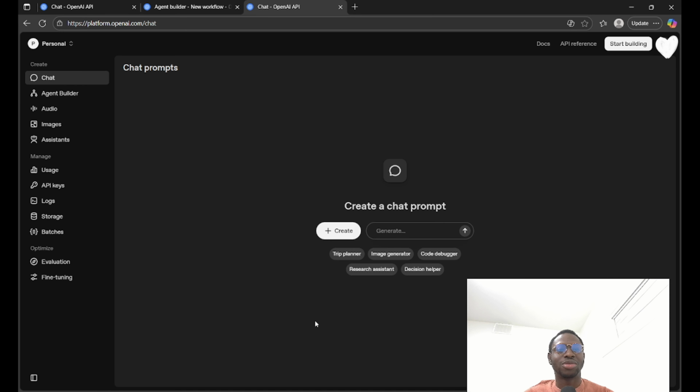So first thing you should know is this specific feature is not available on the native ChatGPT platform. If you go to the ChatGPT that everybody uses, you won't find the agent builder there, which is a mistake I think most people are currently making. You have to go to platform.openai.com. That's where you're going to see the agent builder or the agent kit feature for OpenAI.